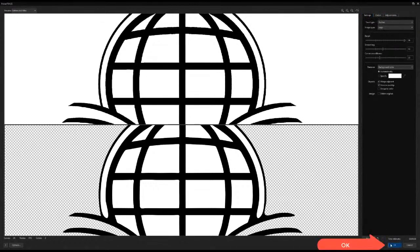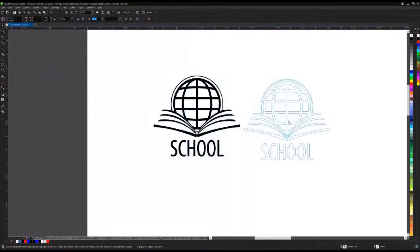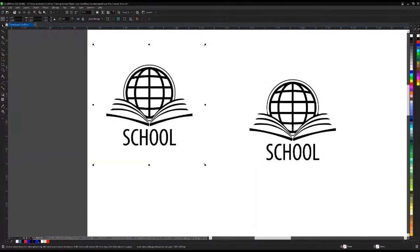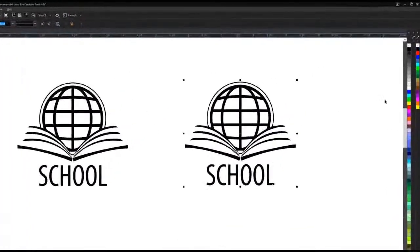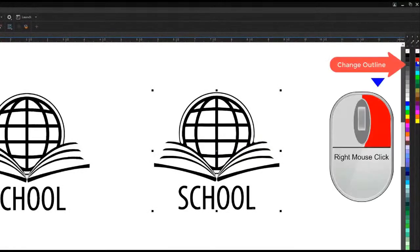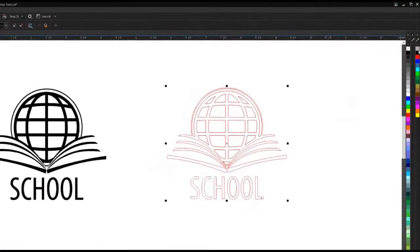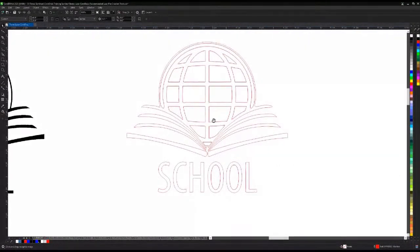And then once I get it as good as I feel I can get it, we go ahead and hit OK, and it's going to give me a copy. That copy is going to be next to the original pixelated object. And as you can see, the box shows this is now a vectorized object. A vectorized object means I can now select that object, right mouse button click, left click to get rid of the fill, and I can now cut this out on the laser.